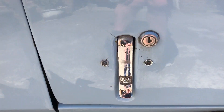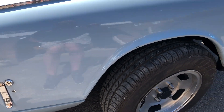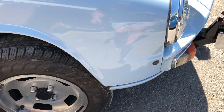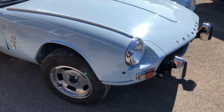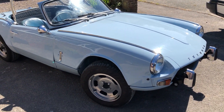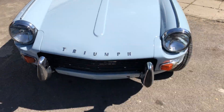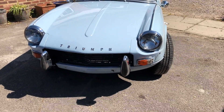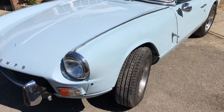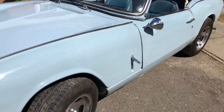It's one of those cars where if you go around it you can pick out a thousand faults — you can see cracks around there in the paint, a little bit there — but actually it stands quite well. It just wants keeping and using as it is, just fettle it a bit to make it nice and reliable. If you got involved with a full restoration you'd just never stop. It's a nice little fun car.